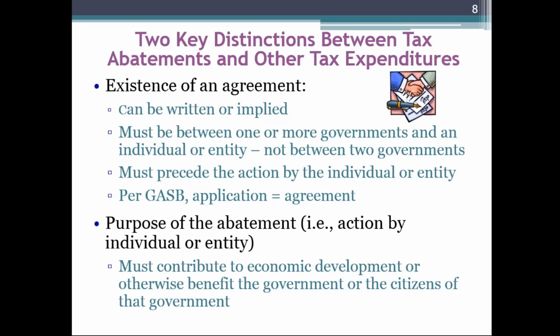So it does not include broad basic tax expenditures like the energy efficient appliance credit, income taxes, homestead tax credit, or any of the broad basic expenditures that are more accurately characterized as aspects of a government's tax policy rather than individual decisions to accept less revenue for something of value from the entity or individual.